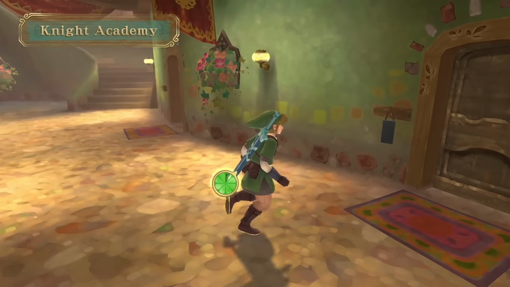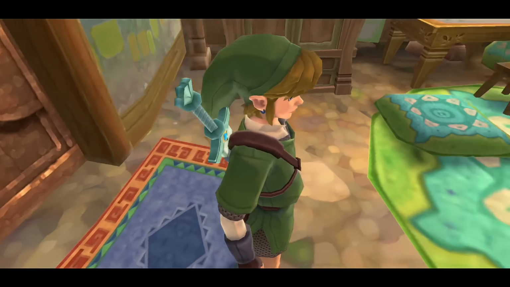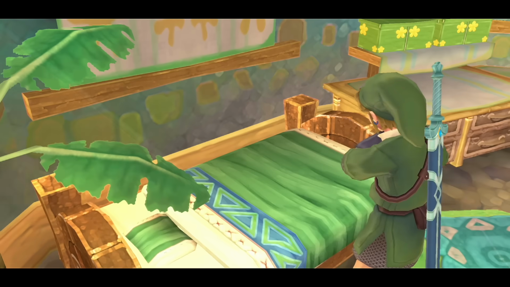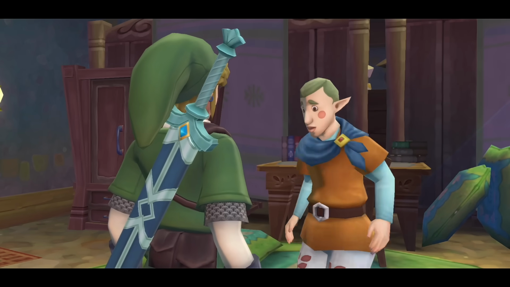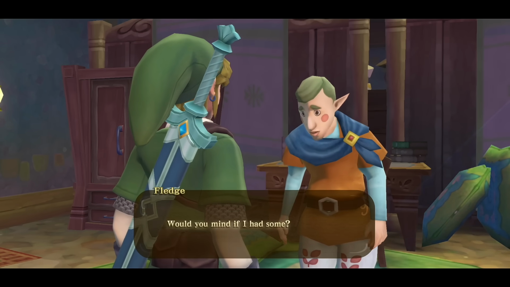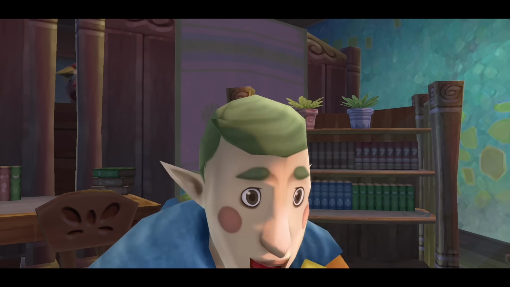Remember how we had to wait until nighttime and then give him a potion? Well, we're going to do the exact same thing again. Just to save even more time, I'm going to sleep in his bed until night. Hey, buddy. Oh, he's on 57 push-ups. You're feeling so sluggish? Well, why don't you have another stamina potion? Nom nom nom, that's so delicious, isn't it, buddy?